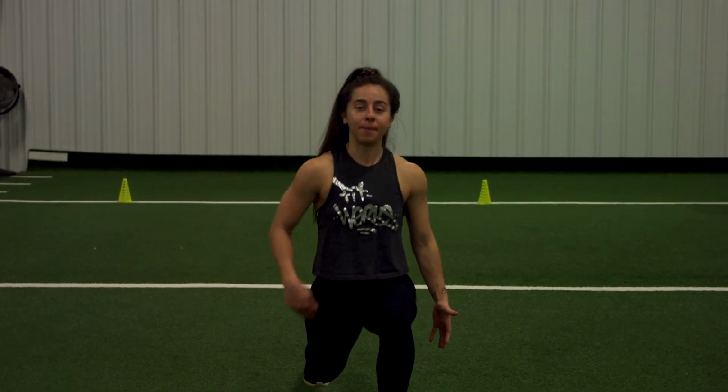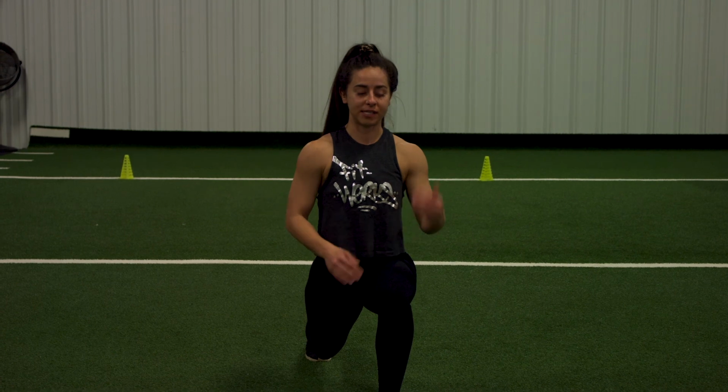For your second exercise, we're going to hit a reverse lunge. So standing in place, we're going to take a big step back, driving our back knee down towards the ground, keeping our chest up and making sure that our front knee doesn't track over our toe. We want to keep that front knee stacked over our ankle.